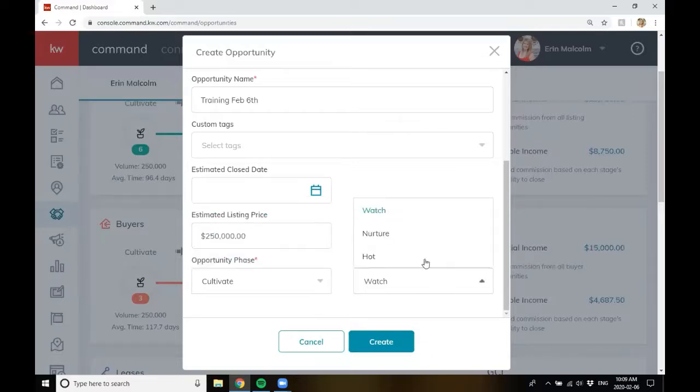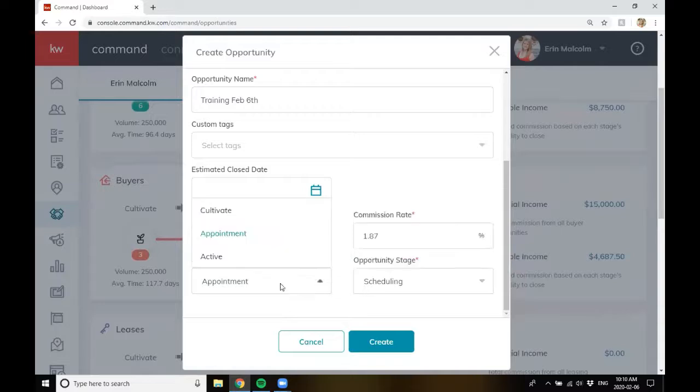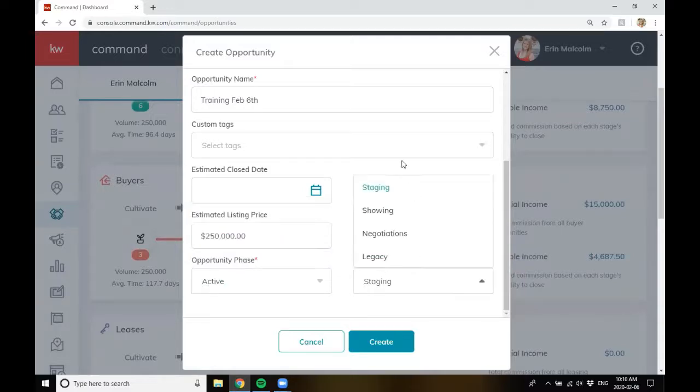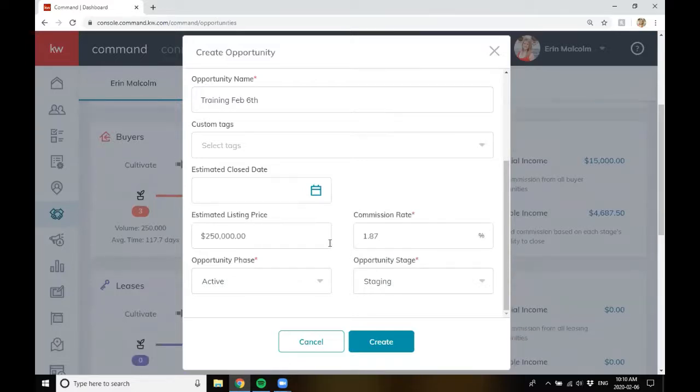In the cultivate stage, you have watch, nurture, hot. In the appointment stage, are you scheduling the appointment, or is it scheduled, or are they interested in an appointment, or are you getting ready for the appointment? And then active, are you staging the house, showing it, in negotiations? Legacy, you don't need to worry about. That's importing from Dotloop, which we don't have to worry about here.